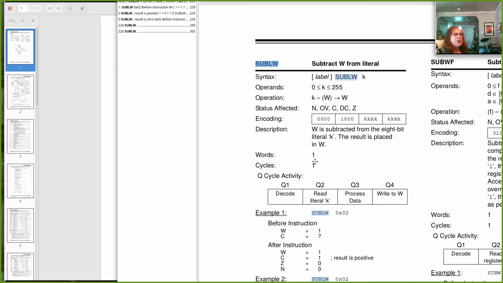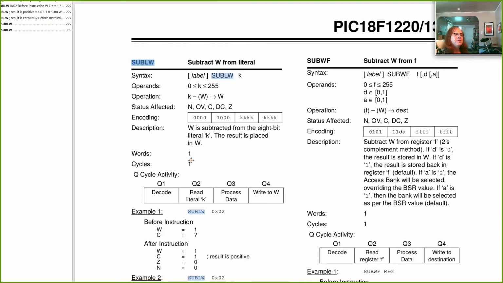So there's this subtract literal word instruction. If we say add literal word, we think of adding some constant, some literal to the W register. Subtract literal W, what it actually does is it takes W and subtracts it from the constant that you specified.